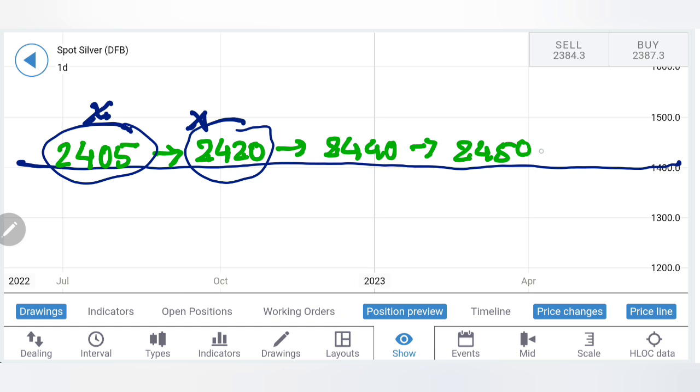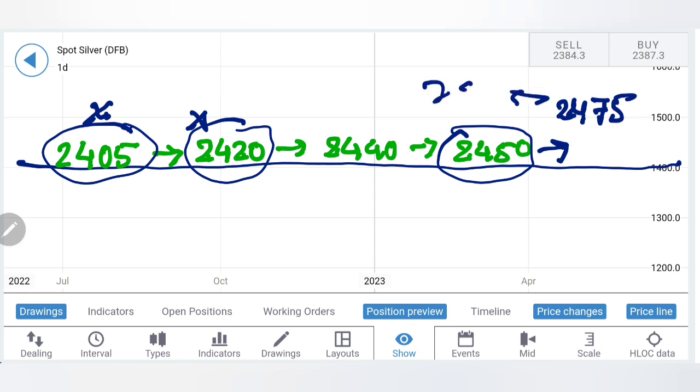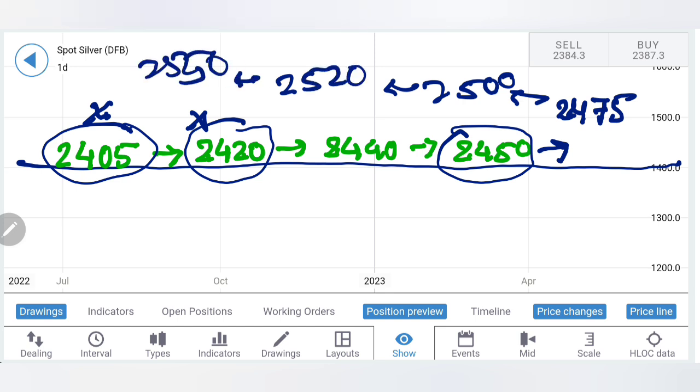Yes, it may potentially retrace and there could be a little rise. You should expect 2450, very good resistance. This is the next level you should watch out for. Beyond this, you can expect 2475 plus minus 5, 2470, 2480, very good resistance there, and then 25. Now I don't see silver trading above 25, but if it trades above, it is going to hit 2520 and 2550 levels on the upside, the favorite resistances. So even if it tries to retrace, at max I expect it to get resistance till 2520 in the near future. Even if it tries to retrace strongly, these levels are going to be the next toughest resistances.